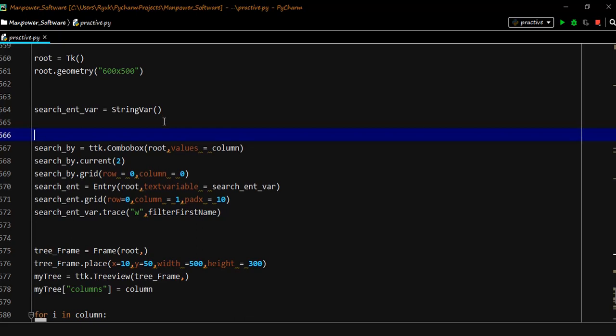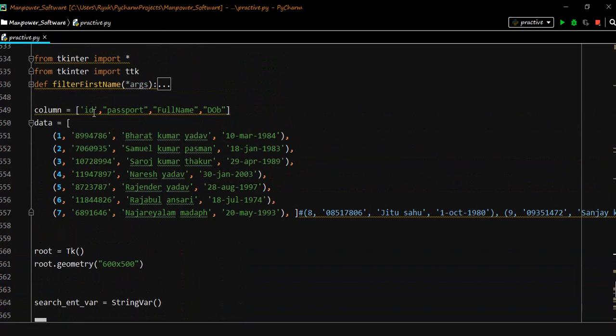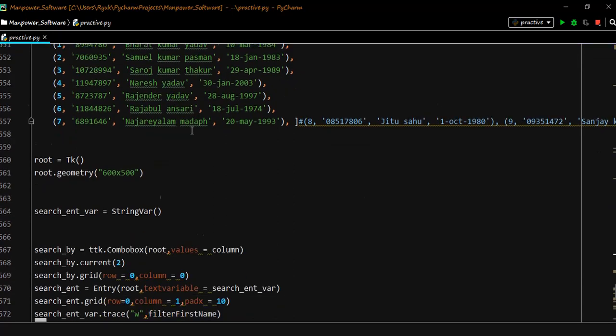I'll get back there soon. Right now I'm creating a search by combo box that can loop all my columns so that I can particularly check and filter a particular column. Right there I'm setting the column to 2, which you can see on the columns: it's 0, 1 and 2, so that's full name. So whatever value the entry box gets, it's going to directly search from the column full name. You'll see that in action a little bit later.